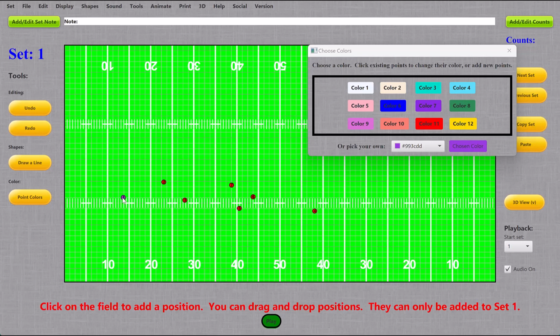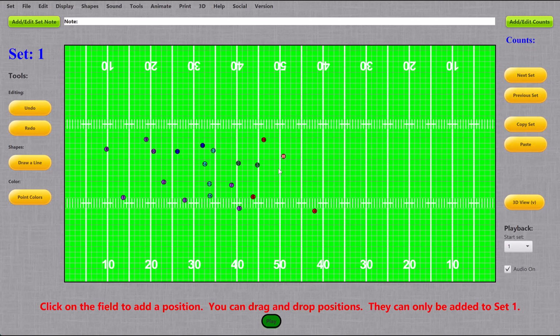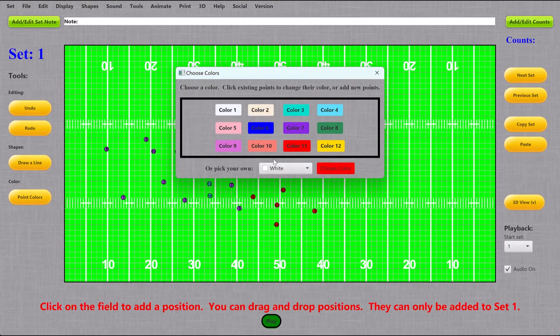Now you can click on points, and what it's going to do is it's going to change the color of those points. You can group them together, like by section if you want to. You can also click on the field to add points that are that color. And you can use multiple colors as you're doing this. Whenever you X out of this and you start adding positions to the field again, they're going to be back to the default red. So anytime that you want to add points that are a certain color, make sure you have that Point Colors tool open.